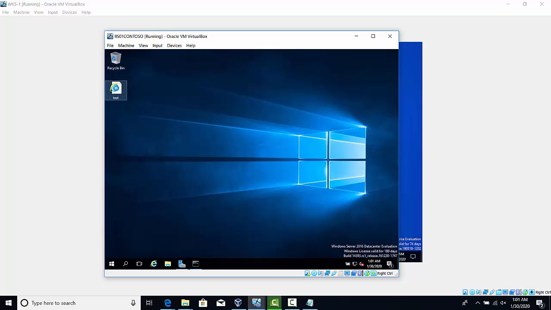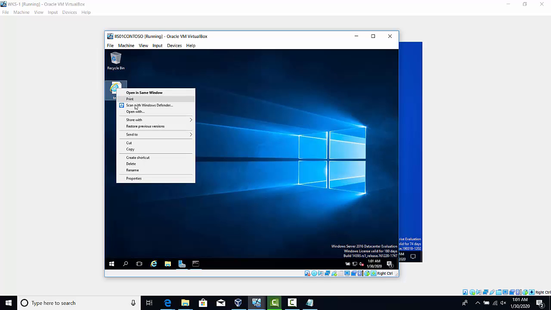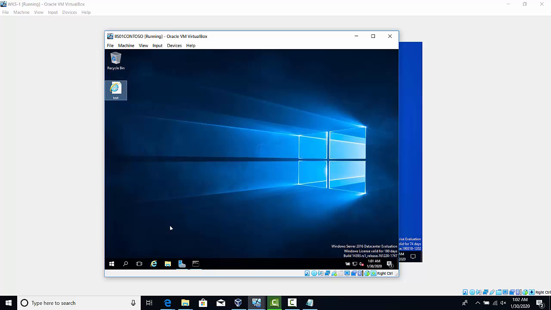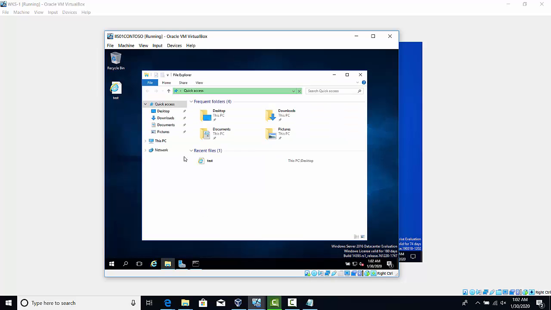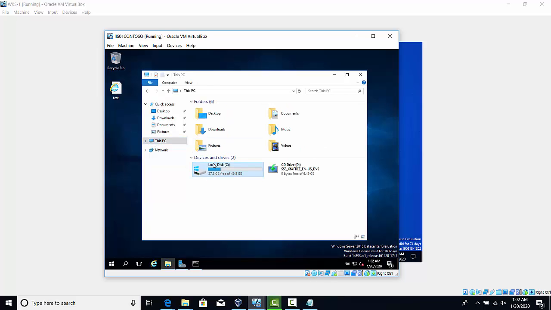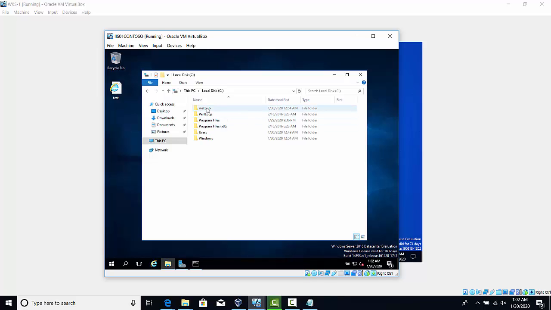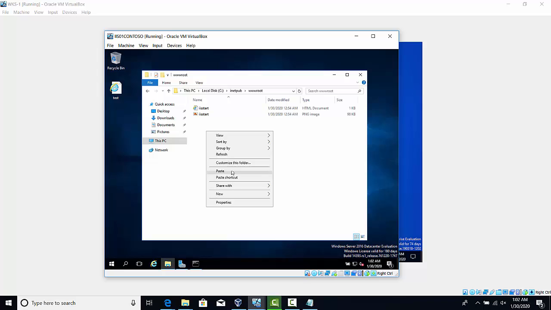So we'll copy this test HTML and paste it to the web folder location, which is under the C drive. There is a folder called inetpub, and then wwwroot, and there we can paste that test HTML file.